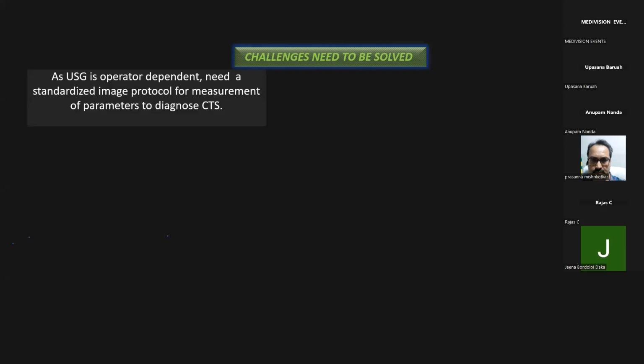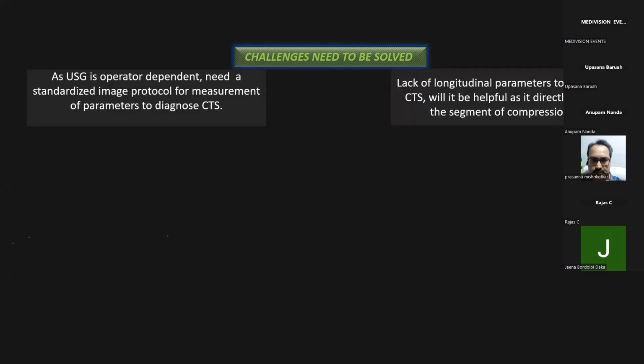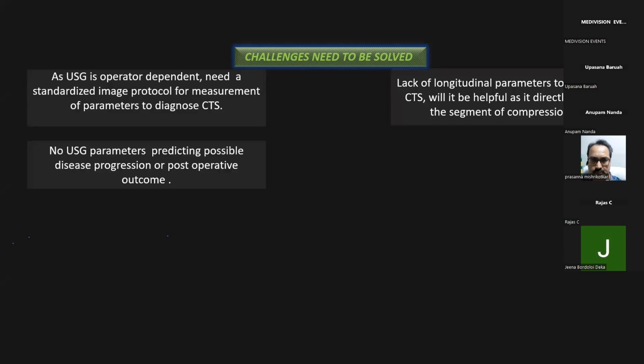As ultrasound is operator dependent, we need a standardized imaging protocol for measurement of the parameter to diagnose carpal tunnel syndrome. We don't have any longitudinal parameter to diagnose carpal tunnel syndrome. It is said to be non-reliable by some studies, but others said it may be helpful as it is directly showing the segment of compression. There is no ultrasound parameter that predicts the possible disease progression or postoperative outcome.